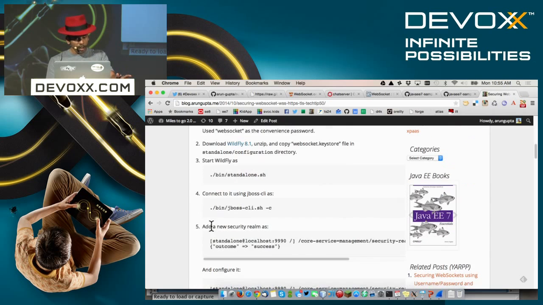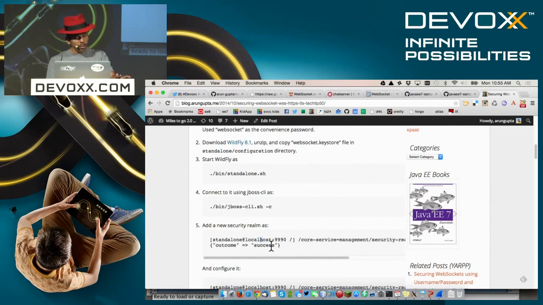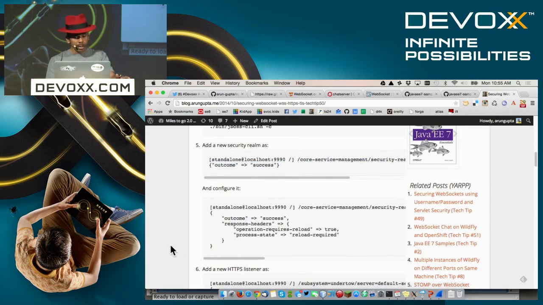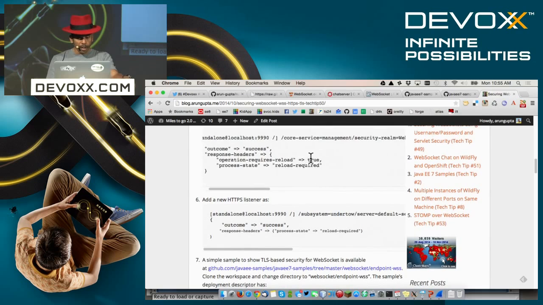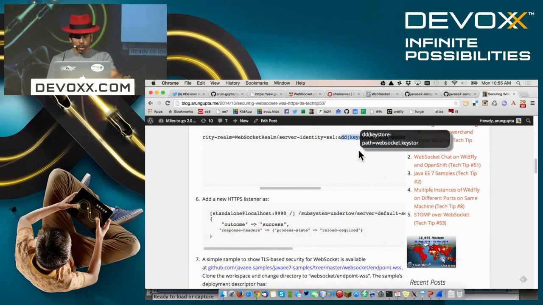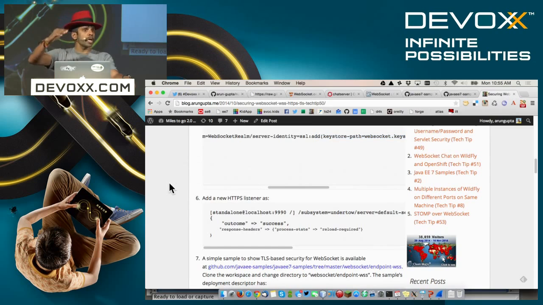Then you start WildFly, you create a new security realm, and you need to restart WildFly after you create a security realm. You need to specify the realm name, you add a key store, and all those. So the complete instructions to set up on the WildFly side are available on the blog, but the key part being, from your application, the only change you have to make is moving from the WS to the WSS URI scheme.